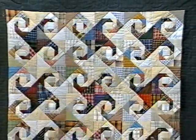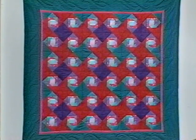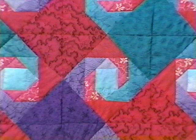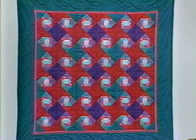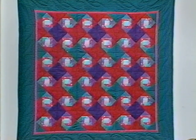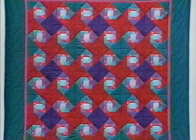The second quilt I'm showing you today has a very bright and cheery mood. This one also has four arms in each of the blocks — two pink arms, one teal, and one purple arm. Each of the arms in this quilt are made up of fabrics ranging from light to dark, with the center being the lightest and gradually working out to the outside edge of the block, getting darker. The fabric used for the center square has suggestions of all of the colors used in the snails, making all of the colors look good together.